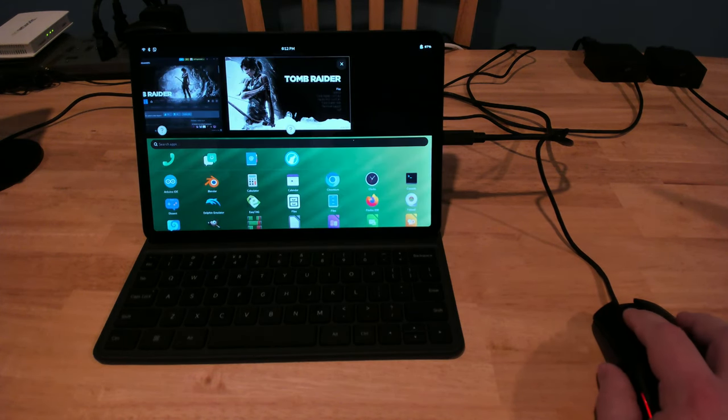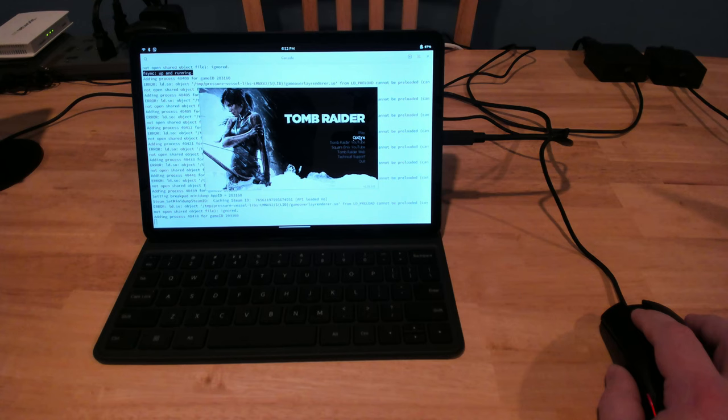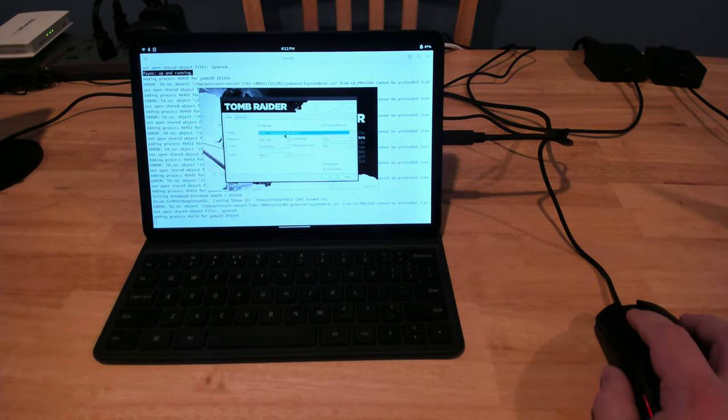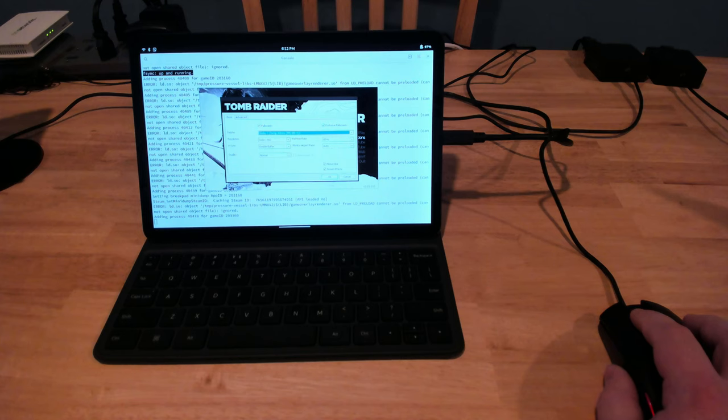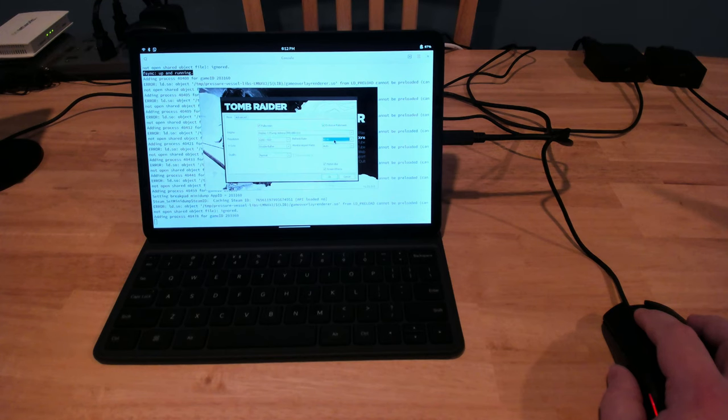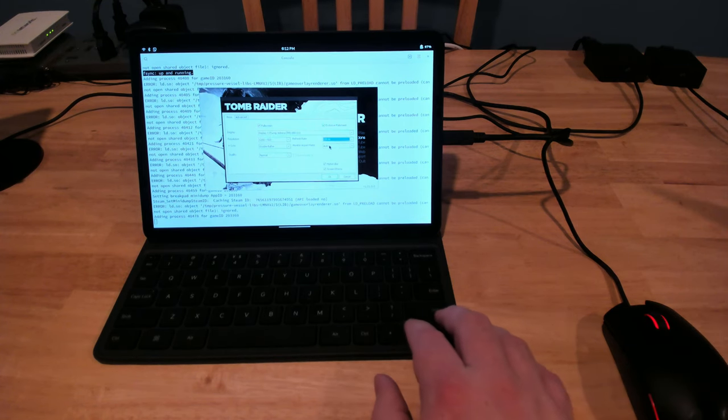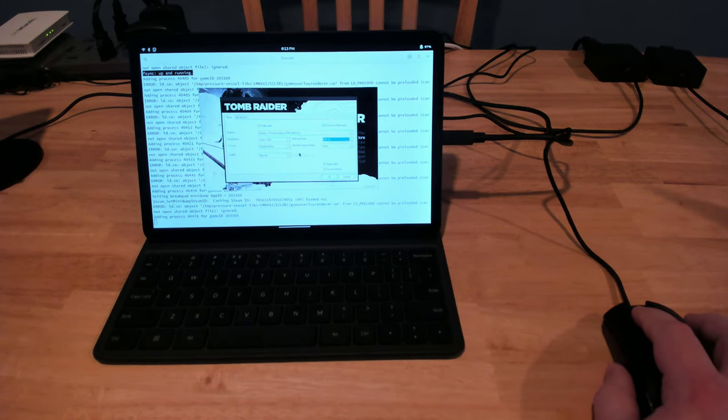Yeah, okay. So let's go ahead and look at the options. So our display is Turnip Adreno 650. Turnip is the open source Vulkan driver for Qualcomm Adreno GPUs. So it's showing that as our GPU. Resolution is 1280 by 800. VSync is double buffer. Can we pick 120 hertz? We can. Let's do that.